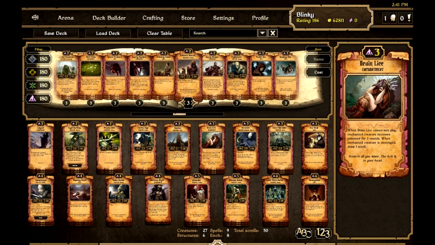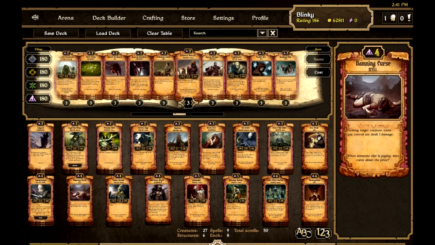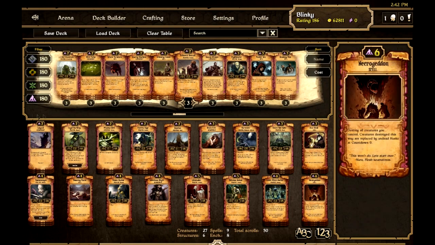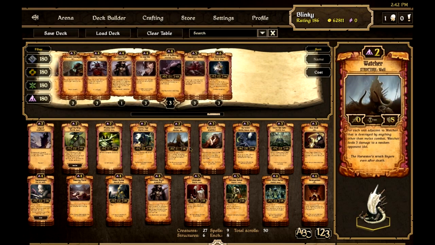3 Watchers, 3 Brain Lies, 3 Harvesters, 3 Rot Eaters, 3 Soul Steals, 3 Curse Mongers, 3 Damning Curse, 3 Hunters, 2 Infectious Blights, 3 Life Sealers, 3 Oblivion Seekers, 3 Witch Doctors, and 3 Necrogeddon. Hasn't changed too much from the deck which I played in the ESL tournaments, apart from including Watcher in place of Draining Mist and two Infectious Blights, because Watcher is insane. You can do so much damage with it, especially with Necrogeddon.